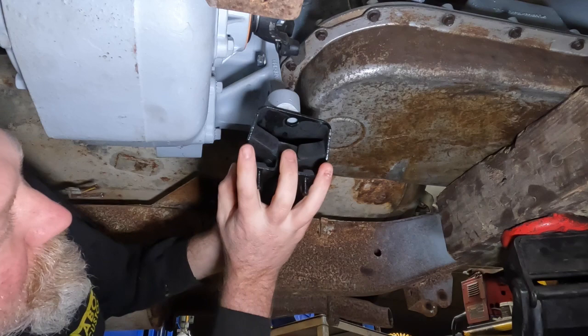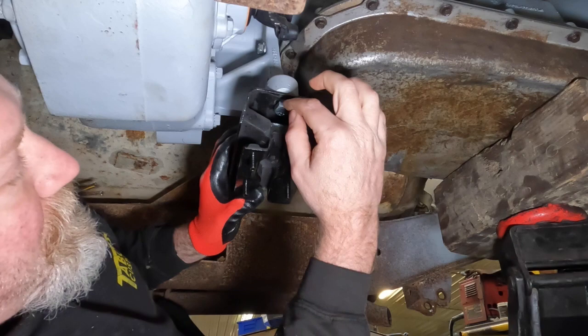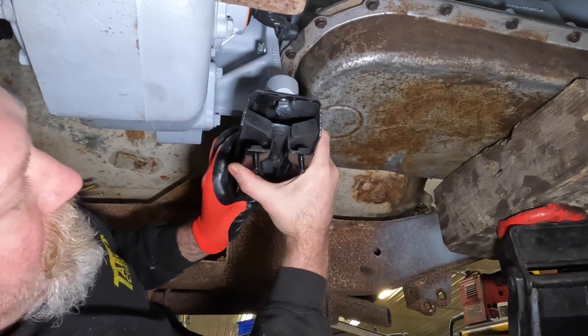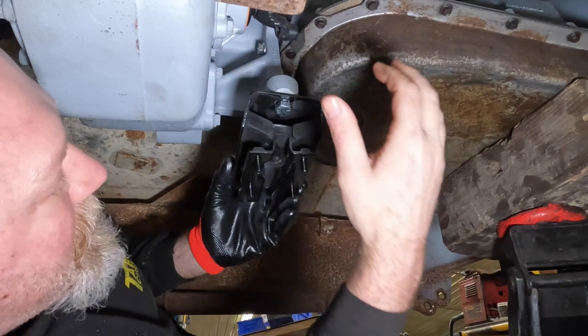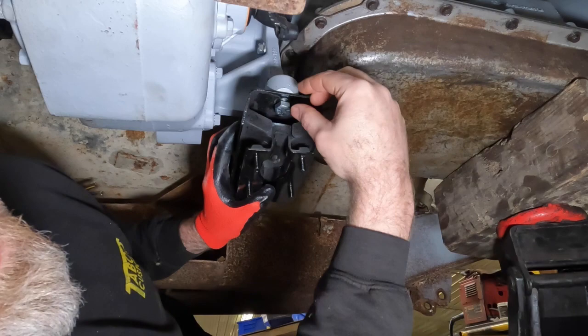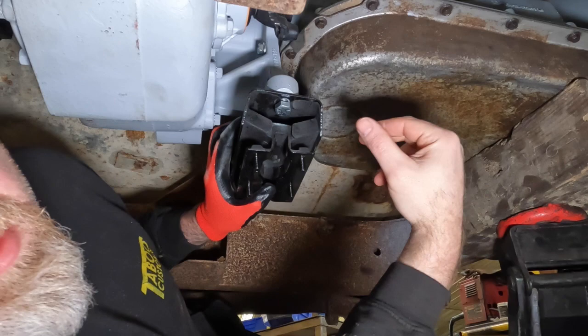All right, we have Dremeled just a little bit off of each of the holes on the inside, and we've mounted it up here. We want to make sure we do still have a little play. We don't want it so tight that the bolts are being forced outward; we just want a hair of movement back and forth. Now we've just thrown some bolts in here. Eventually we'll use either some flange bolts or a washer underneath here to make sure we spread out the load, especially since we slotted that hole now.